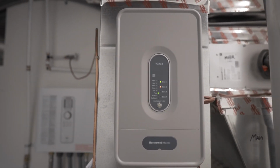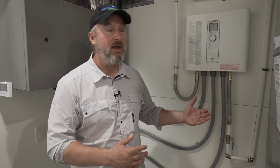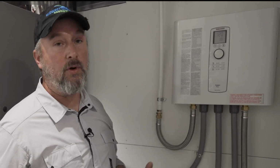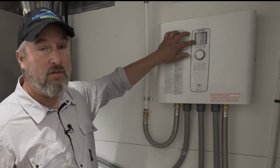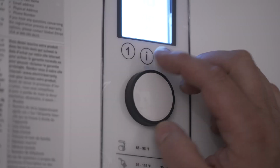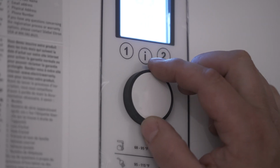One of the great benefits of this Stiebel Eltron unit right here is that it's a hot water on demand. So no matter the demand in the house, it's just going to keep on making hot water if we have one shower or three. And one of the positive sides of that is we're not waiting for heat recovery versus like a tanked unit. So right here is our gallons per minute, and obviously we don't have a call right now, but this can go up to 3.8, 4 gallons per minute, and above it we have our temperature rating, which we've set at 120, which is kind of in our market. This is the temperature we want to set it at. There's really not a risk for scalding, and we're well above the threshold for Legionnaire's disease.